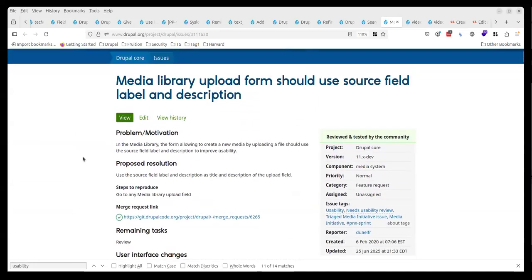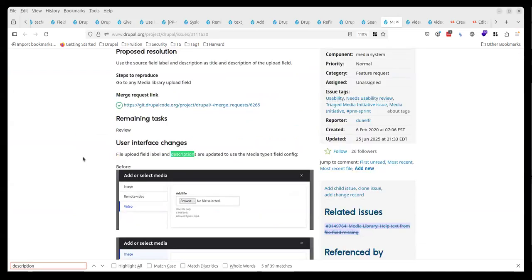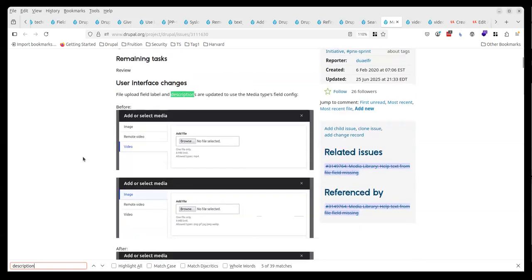So let's see whether there's any discussion of that. I'm just going to search in the page for description. User interface changes: file upload field label and description are updated to use the media type's field config.